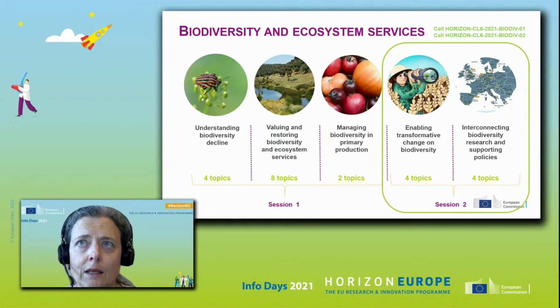The fifth heading, Interconnecting Biodiversity Research and Supporting Policies, refers to the establishment of the European Partnership Rescuing Biodiversity to Safeguard Life on Earth, and to the support for other science policy interfaces. These interfaces can be used as structured policy input to the research cycle, as well as to guide biodiversity governance, and more generally, to implement the EU Green Deal and international conventions.